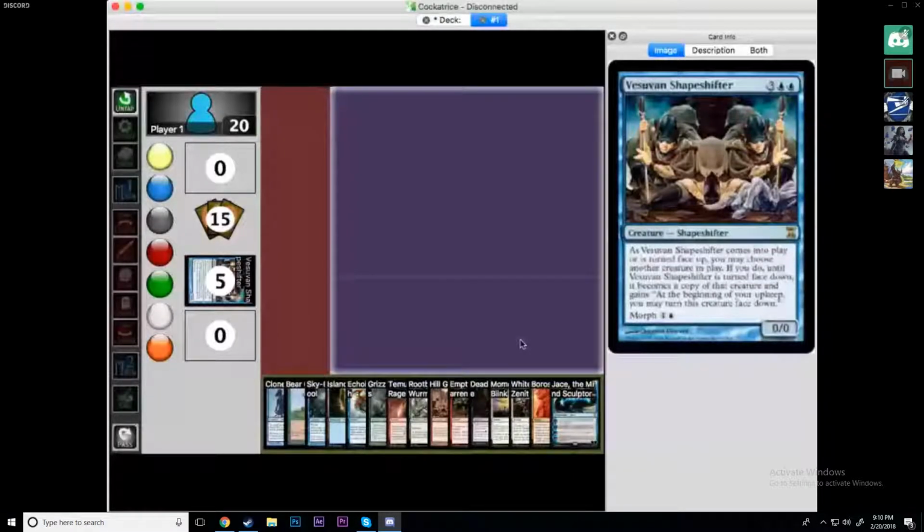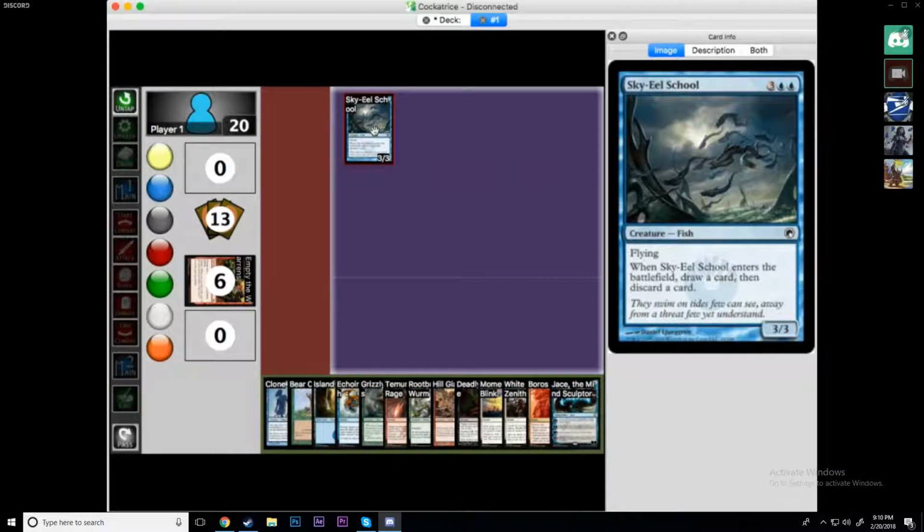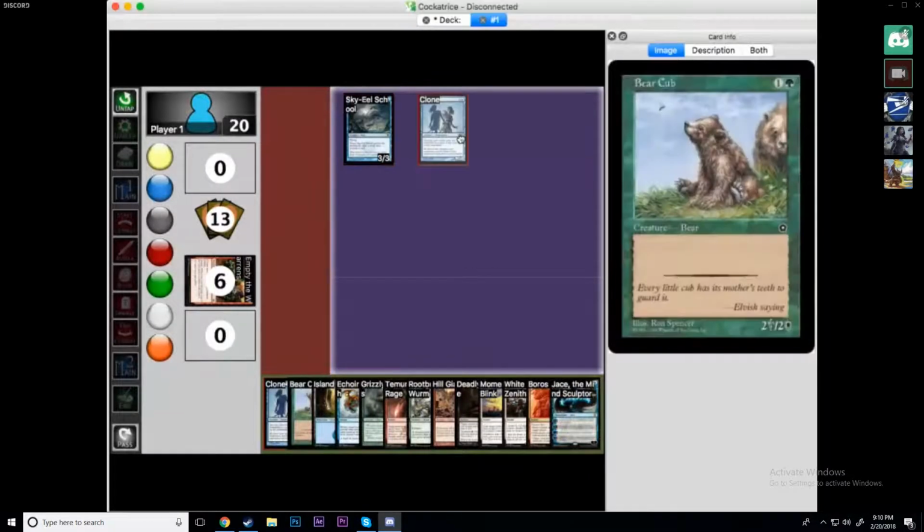Let's see. That one. Where's my next one? Here we go. Sky Eel School. It is a 3/3 fish creature with flying. When Sky Eel School enters the battlefield, draw a card, then discard a card. I have this on the battlefield, and then I'm going to cast Clone.